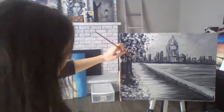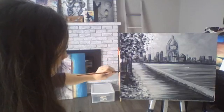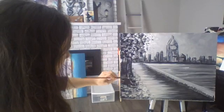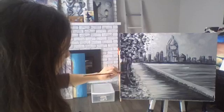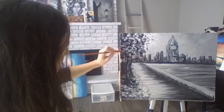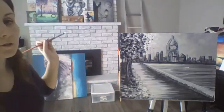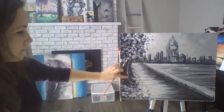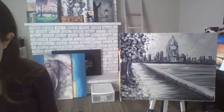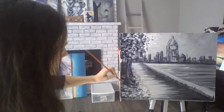If you're looking to do a highlight on the side of your tree, on the right side, you can put a bit following along there just to create a bit more texture in there. If you do too much, all you have to do is go back with your black and just tone it down. It's easy to fix.